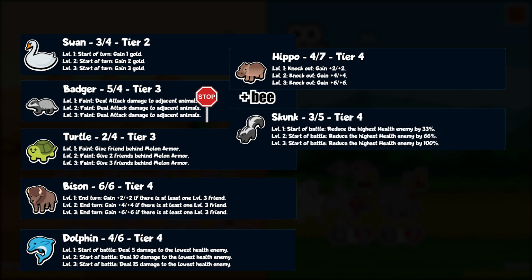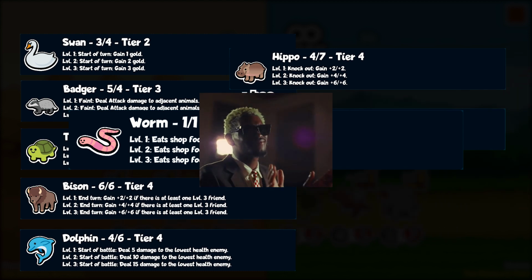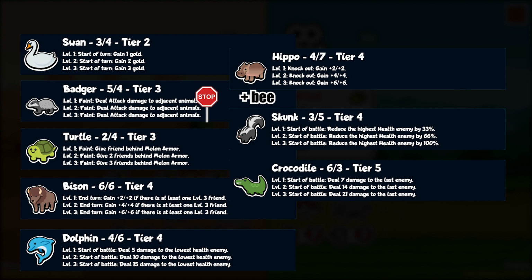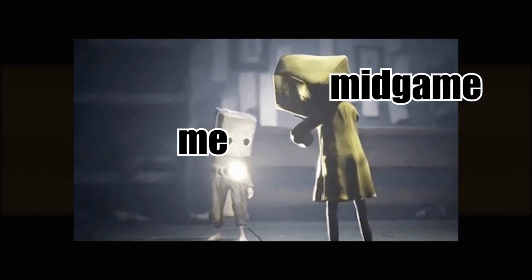Skunk, obviously. Worm, only in strats which don't need shop food, but even then you probably won't run it. Crocodile, which also needs no explanation. Scorpion, which is obvious. And if you're running a strat which needs no food, a seal could be a nice filler as well. With this video I hope I could shed some light into how to properly play the mid-game.